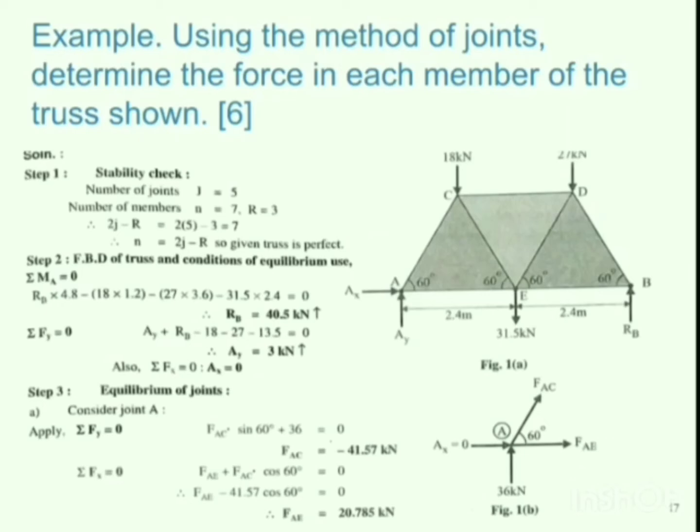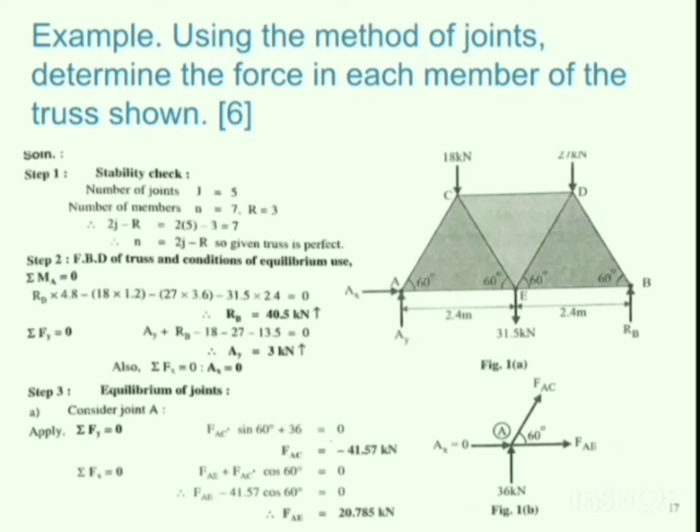Now this figure is the free body diagram, that is a part of solution. I have directly drawn the free body diagram. Now over here you can see we have isolated the truss from its surrounding and we have shown the reaction components instead of the supports. So the first step is to check the stability.